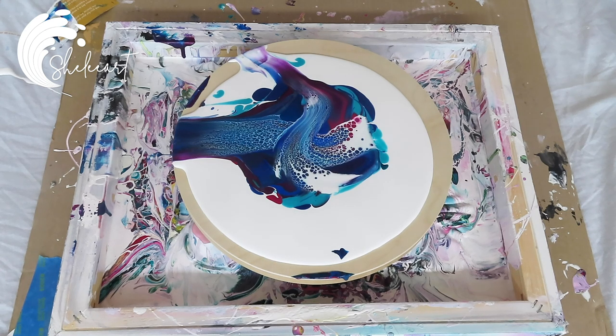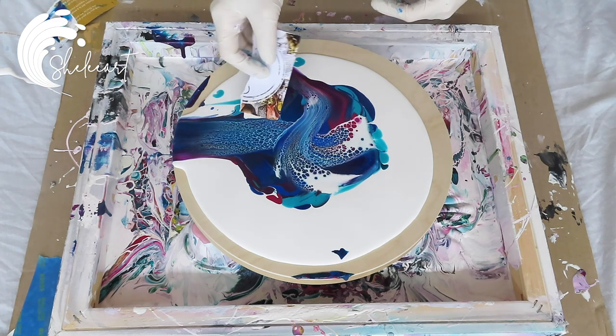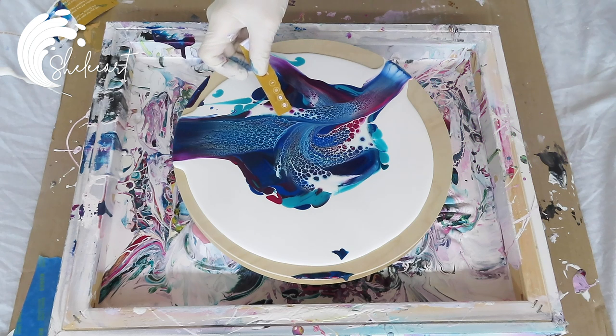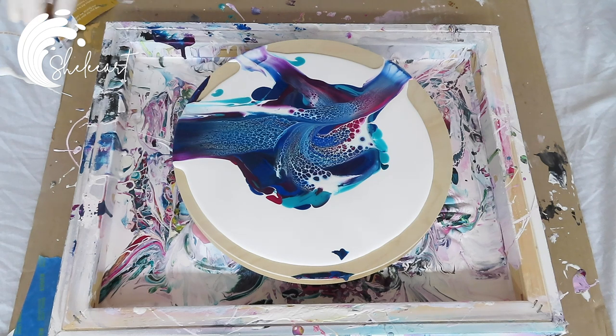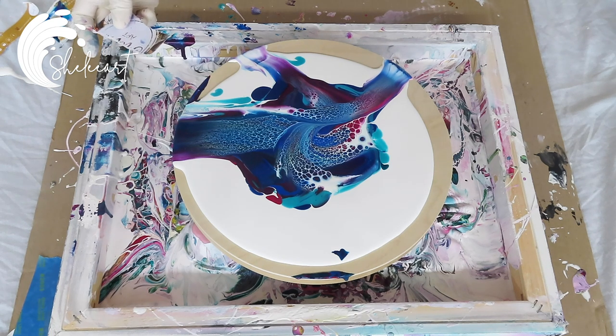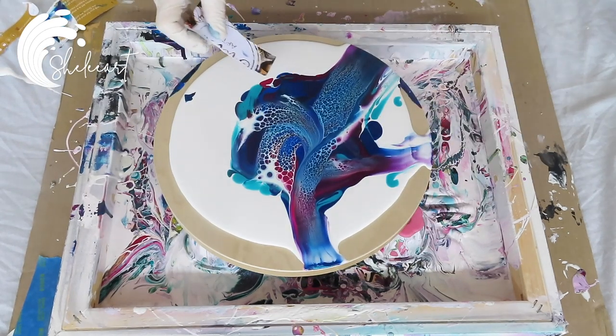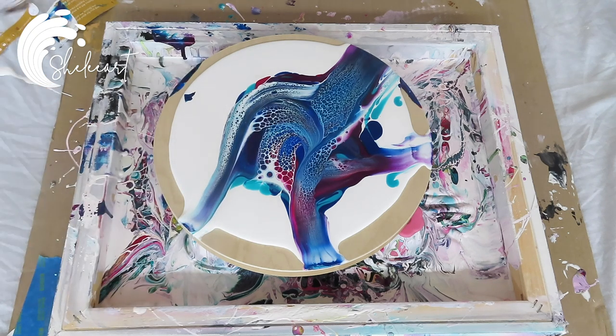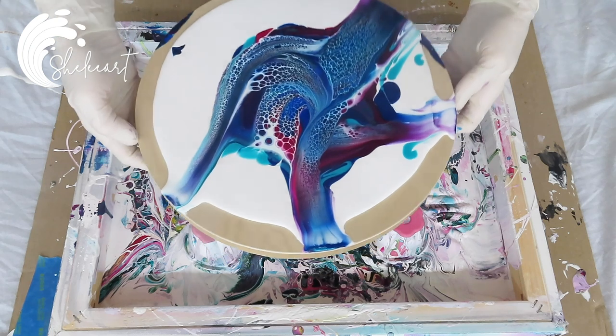We don't want to bring any of that pillow paint up. I need something really skinny. I'm not sure what we're going to get here — my white looks like it's a little bit thin. I might push some black through there. Let's go one more. All right, let's see if this is going to hold up. My white was a little too thin by the look of that — let's see if we can get something anyway.